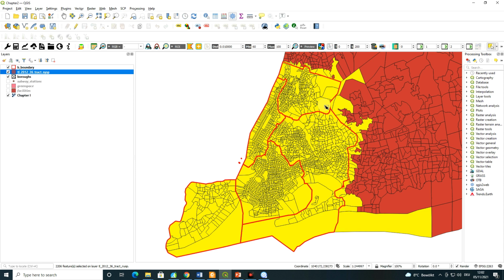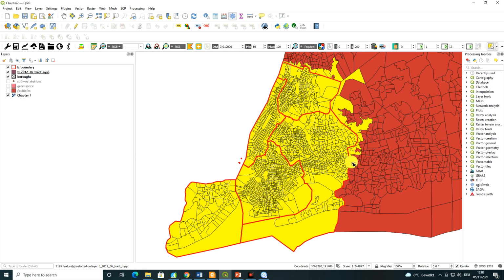So now what we need to do is deselect, so unselect, those tracts that do not fall into the boundaries of New York City. For this, you have to go to the option of select features and click on it. And by holding the Control key, you have to hold the Control key, we start clicking on these tracts that are not located within the limits of the city.